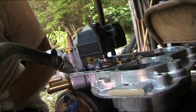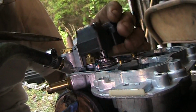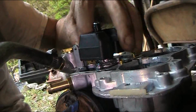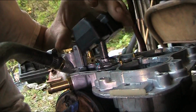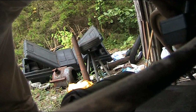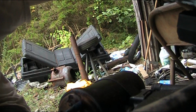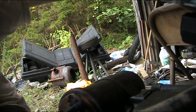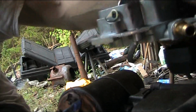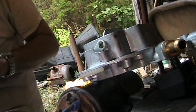I see it's shutting off really good now. Alright, that should work. And I may have bent that a little bit too much. I'm going to bend that back out. I may have to drive it to see where it's at. I may just have to mess with it a few times. But I think that'll work for him. He just wants to go for a ride.